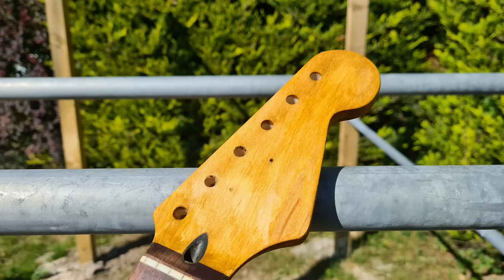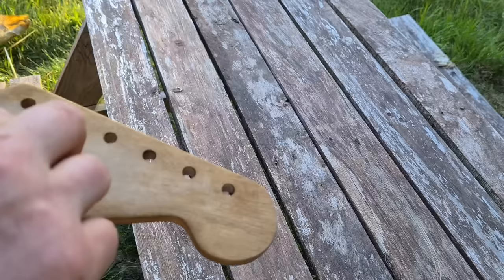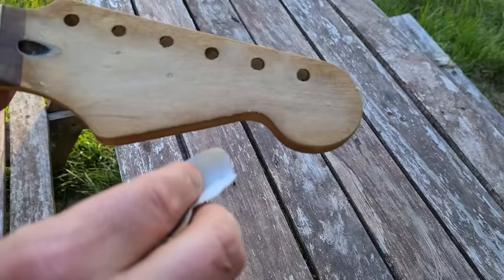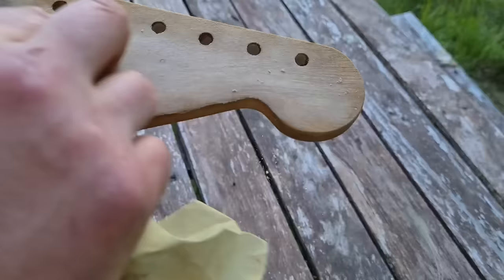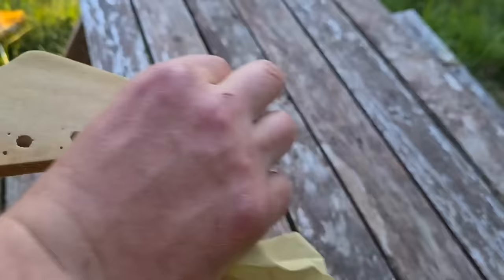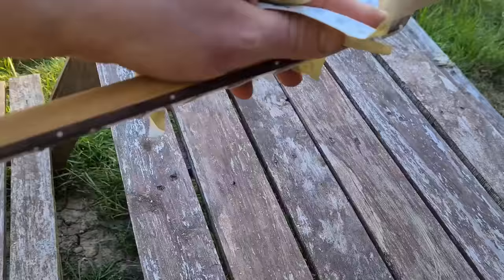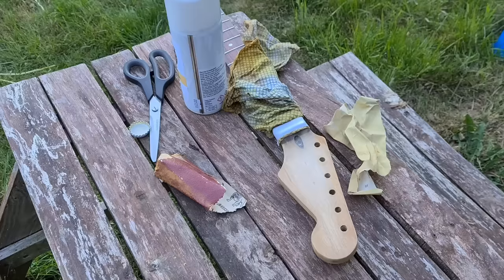Now what I'm going to do is sand the middle, just to give it an unevenness to the patina. And I think that's something that you'd find on a genuine vintage instrument. It creates an almost sunburst look to the headstock. If you were to just use the amber tinted nitro straight away without doing any prep work, I think what you usually find then is that it ends up looking like a reissue, not like a relic and not like a vintage instrument at all.